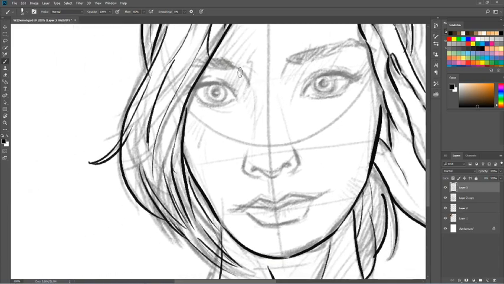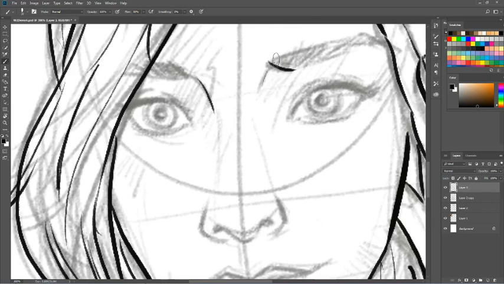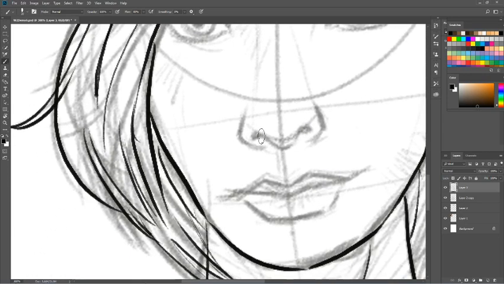So now it's time for me to draw the eyes and the eyebrows. From the reference that I have, I try to improvise a little bit.